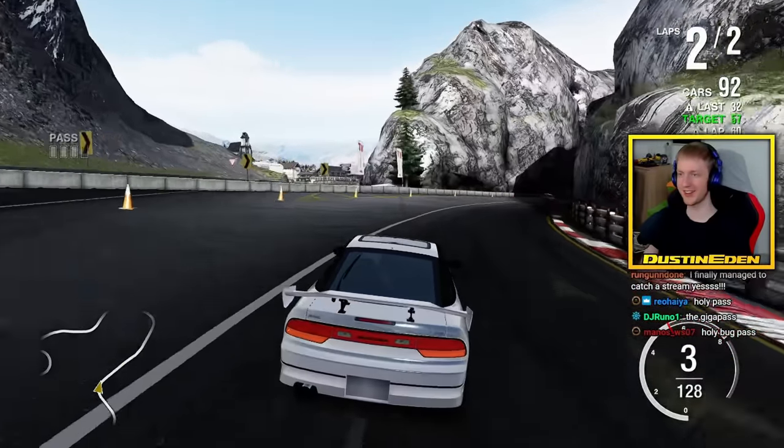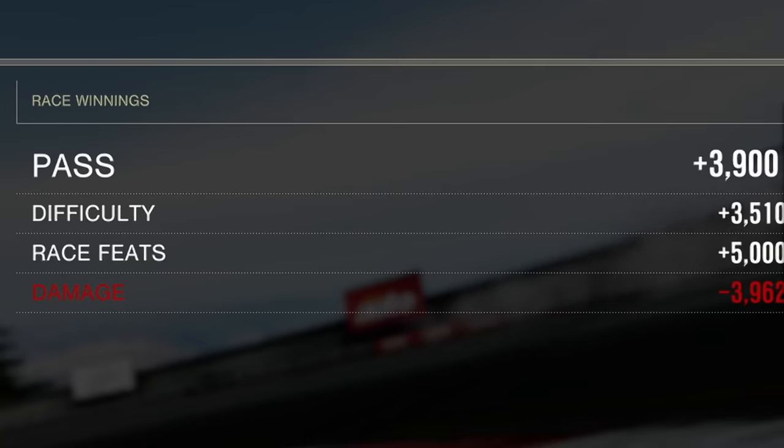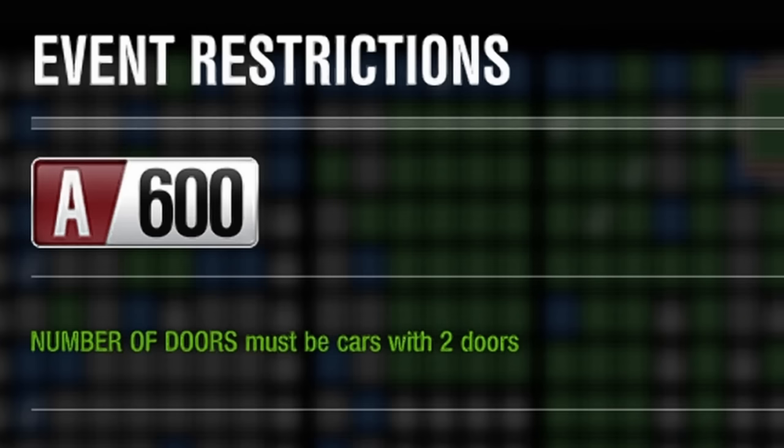Where is everyone? Okay, this event is completely broken. We got 5,000 credits just from passes, but I lost so much money from damage that it didn't matter. Typical. Number of doors must be cars with two doors.